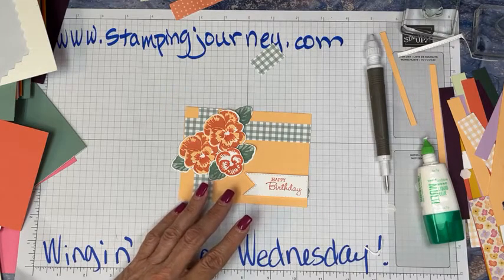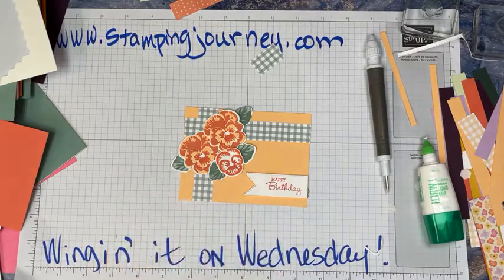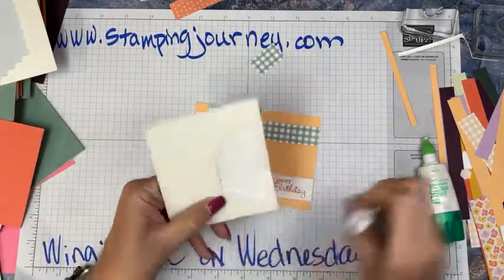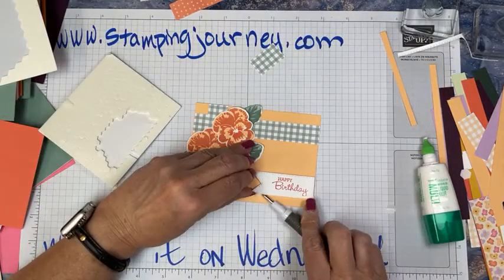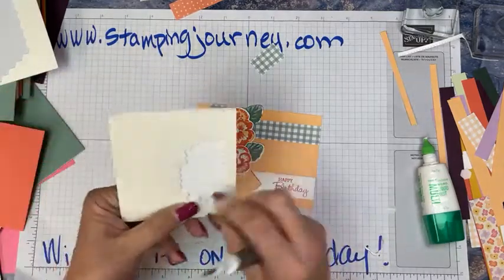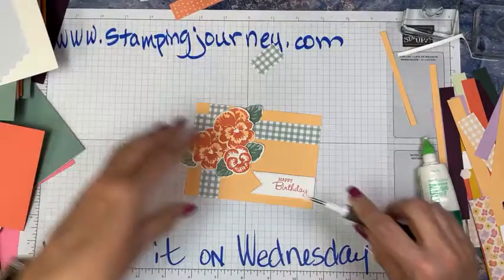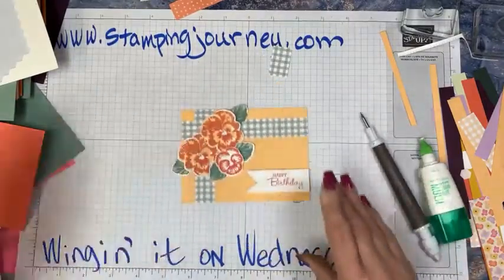Let's see here. Where did I put them? Minis, where are you? Here they are. Always at my fingertips. So another thing I use the pickup tool for is just when I want to sneak underneath there. They're a little bit weakened from pulling them up, so this kind of just makes it nice and sturdy there. You're not going to have it pulling in and out of the card and catching on anything. So there we go. Okay, ta-da.